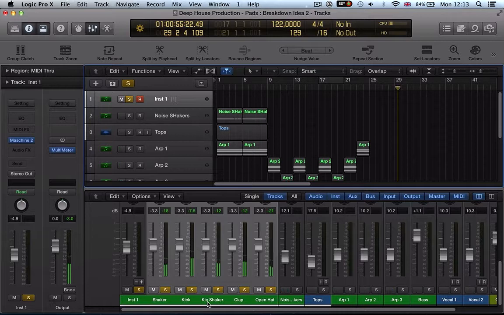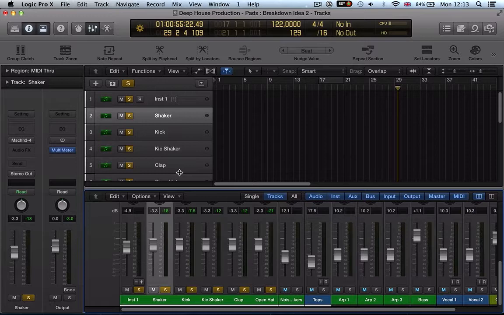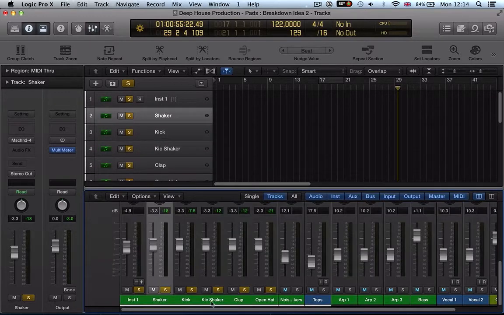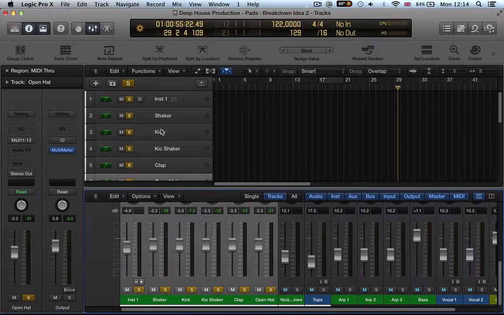and the next step really is to get the MIDI in here as well, so we can start arranging that MIDI. So the first thing we want to do in order to get this happening is these 5 sounds from Maschine that we've routed, bring them up in our arrange page, and we can do that here by highlighting these channels, go to options, create tracks for selected channel strips, and then that brings them up in our main window here, and we've then brought them into our main window. Maybe keep the solo on for now.